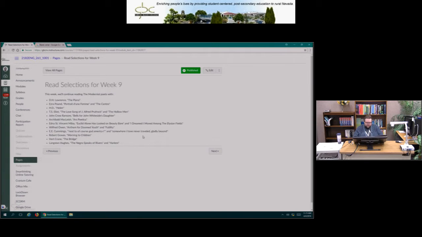Now, if we take a look at John Crowe Ransom, he was interesting because he is probably better known for his literary criticism. As a matter of fact, John Crowe Ransom was one of the founding figures of the New Critical School. And if you've taken 203 or 325 with Dr. Hodder, you would know that the new criticism is very much a shift from what old criticism used to be.